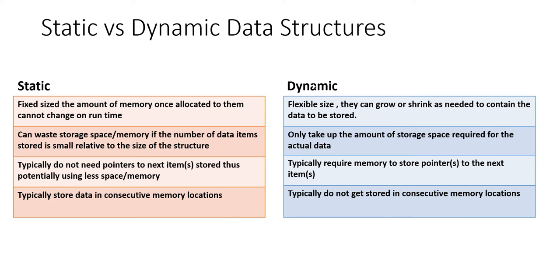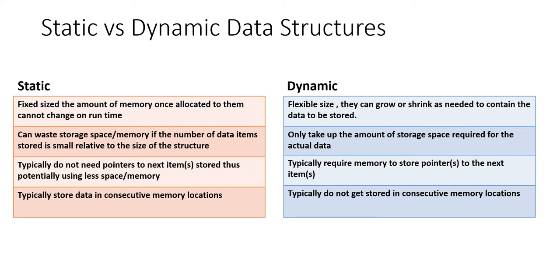So to summarize, dynamic is brilliant because of the lack of wasted space. We can grow and shrink our data structure. Static is static and doesn't change, so we're wasting space if we don't fill that data structure, and we can't go beyond the bounds of that data structure as well. We can't add any more data. A dynamic data structure has to store pointers as well, so it may require more memory for the same size. So if you did have something of the same size, 8 items in the static data structure, 8 items in the dynamic one will take more memory. But, as we saw in the advantages before, the dynamic one would be able to store more than 8, whereas the static would be stuck with, let's say, 8 again, as an example. And finally, the static one is stored in consecutive memory locations, whereas dynamic isn't.